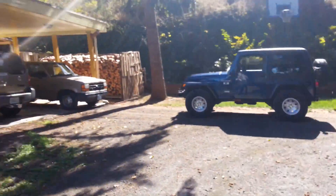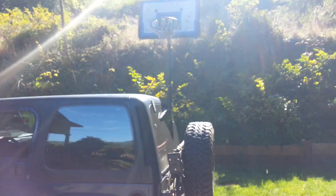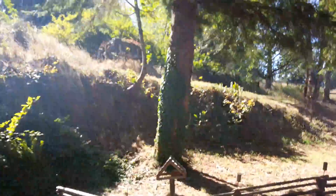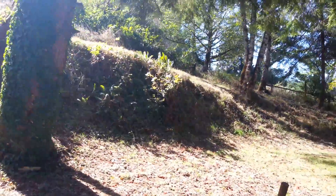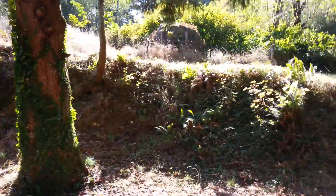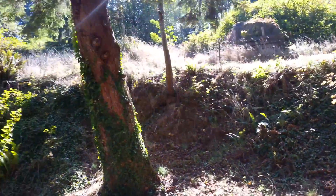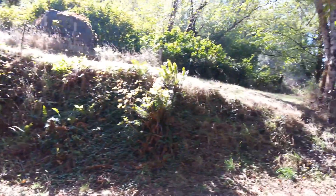Back around front. Remember you had the carport. You do own a little bit of that hillside. And that's where the well is as well, up on this little hill up here. So you get a little bit of this land too. We'll get you the aerial, but you do own up on that hillside there a little bit as well. A little front yard for the dog or whatever.